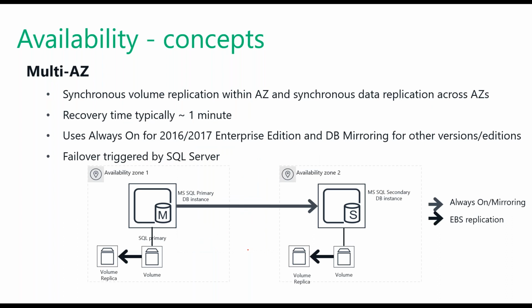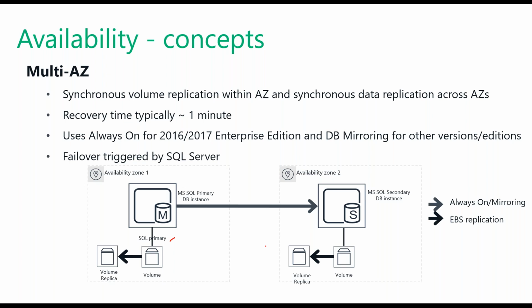Multi-AZ databases are different. You still have this replication on the volume level, but besides the database running as a primary node, you have a second node in a different availability zone, so basically in a different data center. The data is replicated synchronously across the AZ. In case of a failure, the recovery time typically lasts just a few minutes, usually just enough until the DNS record is refreshed. This allows you to have almost instantaneous recovery if the database fails.